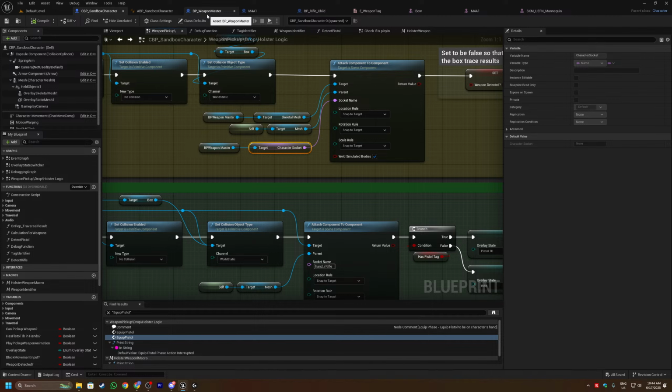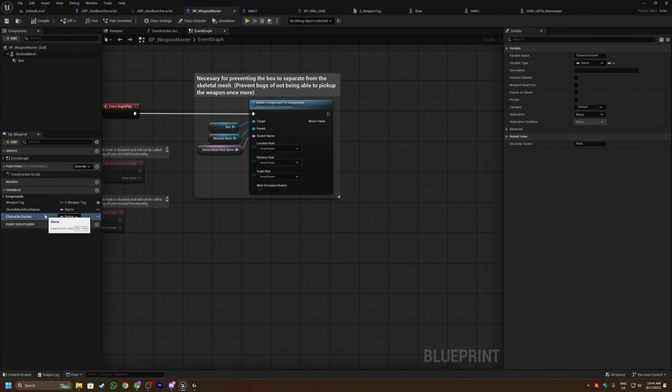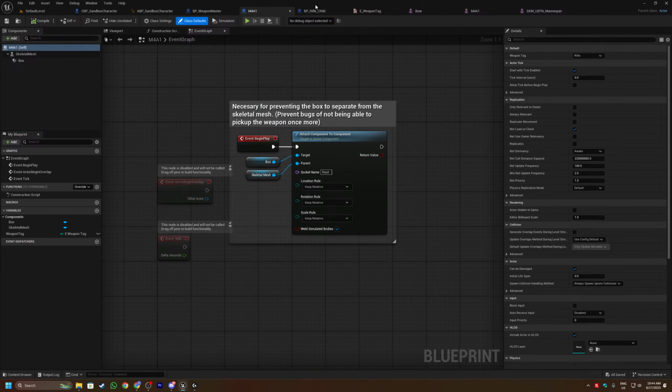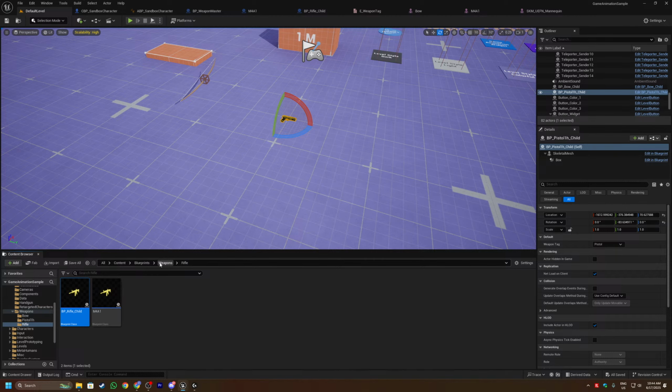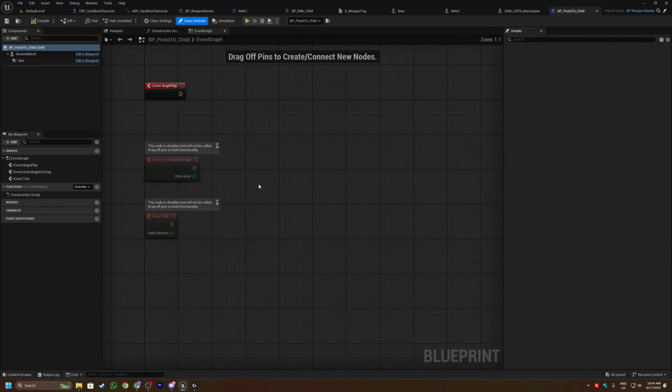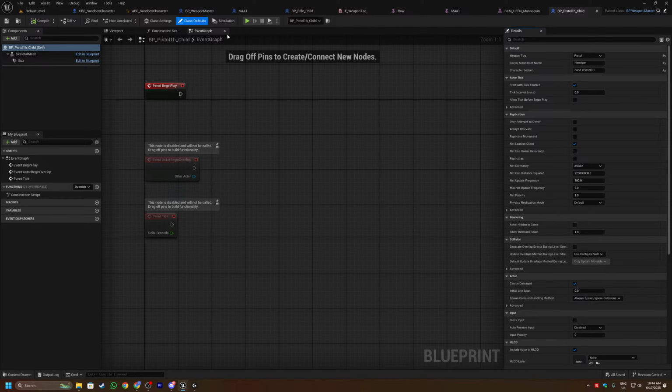If you go back to the weapon master, if you go back to the M4, I'm going to have to open it up again. Weapons, pistol on H, and pistol on H child. As you can see here in the class defaults, we specify the character socket, and this is the exact socket of where that pistol is going to be on the character's hand. So this is the name of the socket.